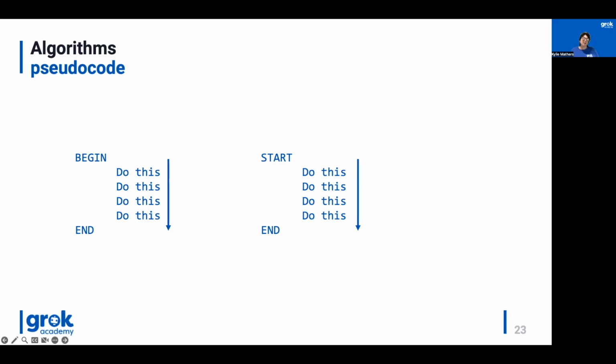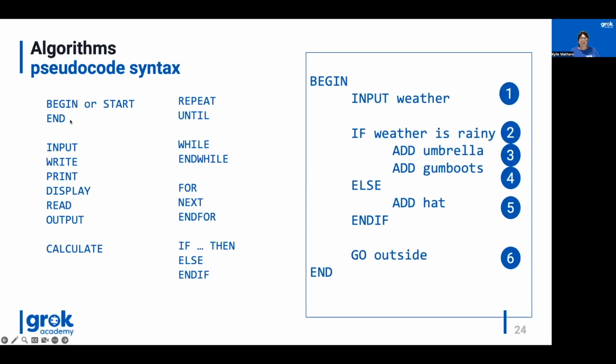And there are no real hard and fast words that you need to use, but some of the most common ones used across the board include these ones. Usually they capitalize them to make them stand out a little bit. Again, not necessary. And here's a little pseudocode algorithm, and you can see that the algorithm deals with it sequentially from top to bottom. So the first item, the second item would be dealt with, then the third, then the fourth, and so on.